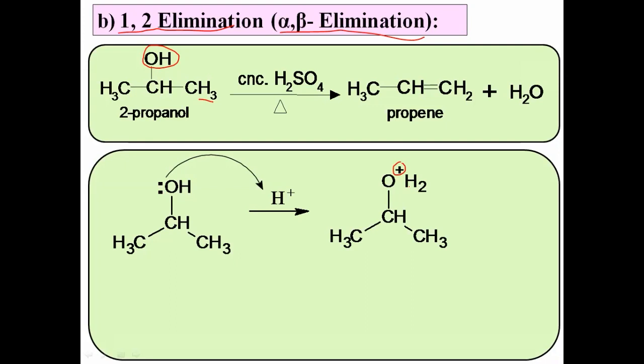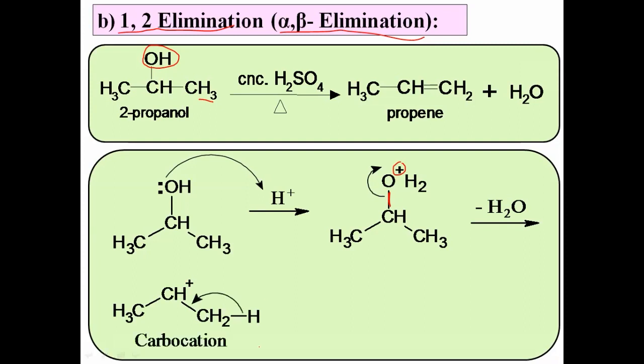And we get the protonated 2-propanol. Okay, now this protonated 2-propanol loses a water molecule. म्हणजे काय होतं? The bond between oxygen and carbon, this covalent bond, undergoes breaking and this electron pair goes towards oxygen, there is a loss of H2O. मग यामधून काय बाहेर पडतं? H2O, वॉटर मॉलिक्यूल बाहेर पडतो, and there is a formation of such a carbocation. This carbon acquires a positive charge, we get the carbocation. Now this carbocation further loses hydrogen from the adjacent position, म्हणजे इथला बॉन्ड ब्रेक होतो, ही इलेक्ट्रॉन पेअर इथं पाय बॉन्ड तयार करते, and we get the corresponding alkene, that is propene. This is actually the mechanism of this particular dehydration, that's 1,2 elimination.